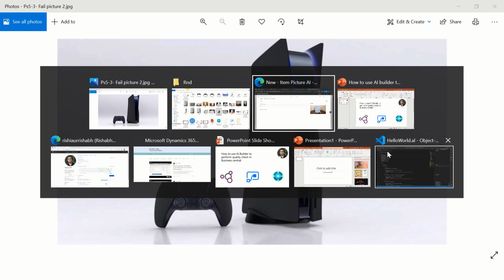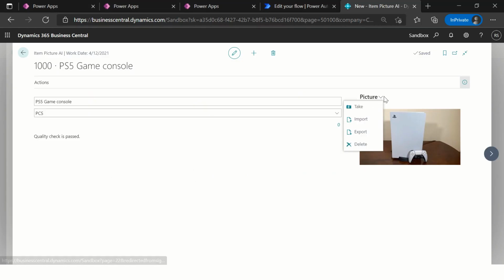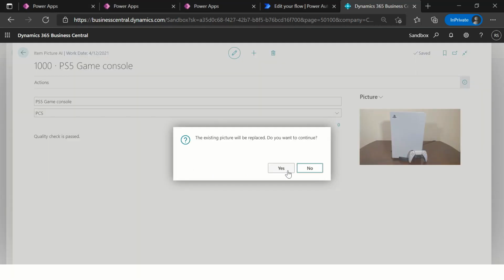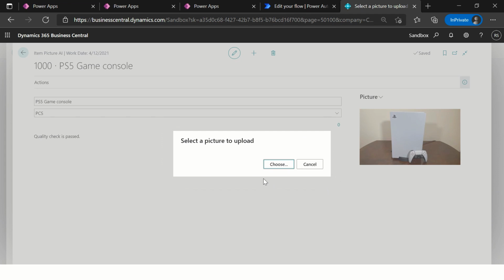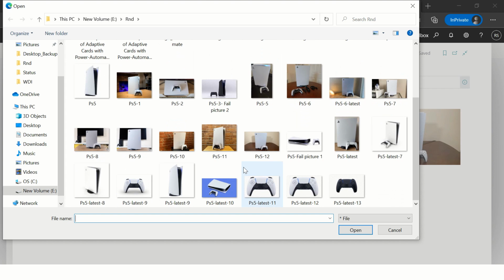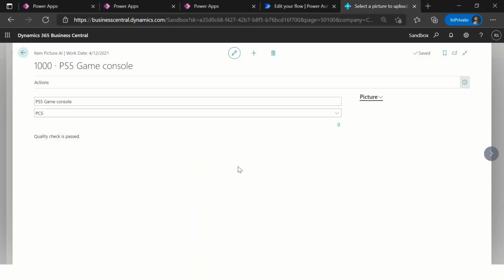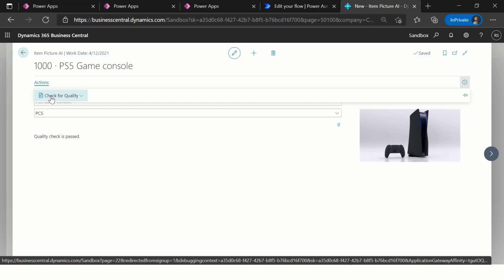So what I'm going to do here, say import. Yes. Choose. Basically I've taken some examples to make sure that things are okay when I do the demo. Okay. So now if I do check for quality, again it's going to take a while.